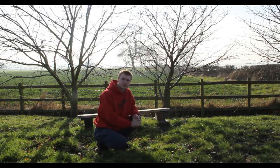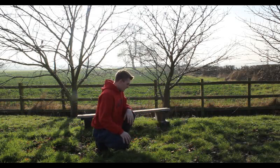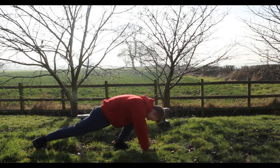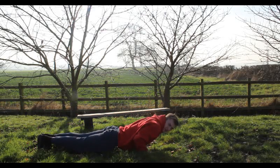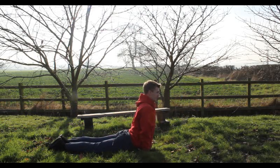This next one is called Four-Limbed Staff pose — it's essentially a form of planking, except you're also working the triceps, and the pecs and traps area as well. You can start from an extended plank with your arms straight, then just bend your elbows, get low to the floor, and hold that position for about 30 seconds or so. Then you can convert it into a nice stretch as well if you want.